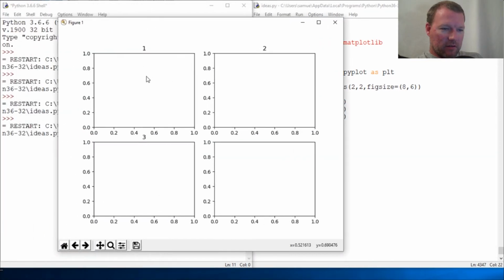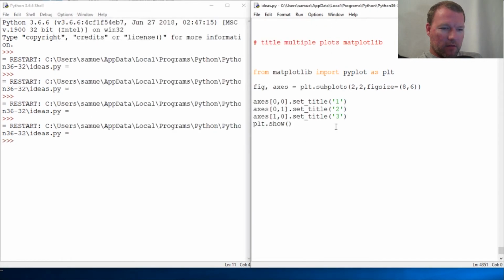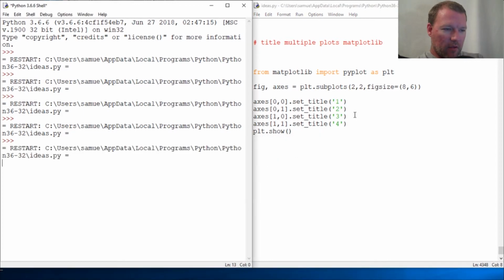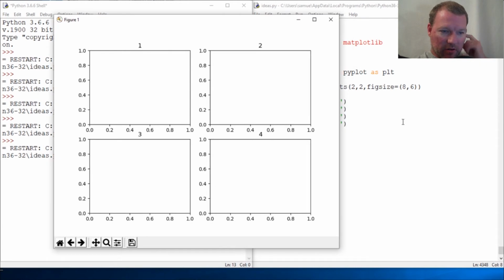Okay. 0, 0, 0, 1, 1, 0. Any guesses what this will be? 1, 1. Alright. So let's paste this here. Change that to 4. And this needs to be 1, 1. So there we go. This is how we're going to start working with multiple plots.